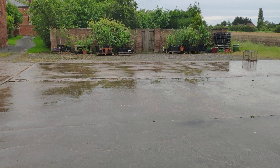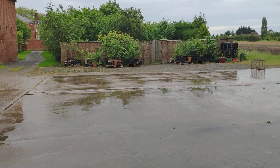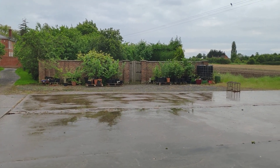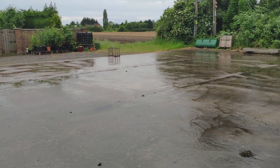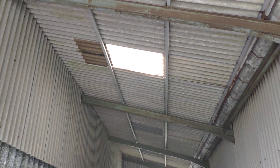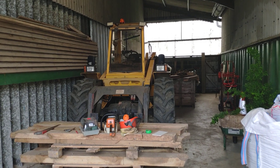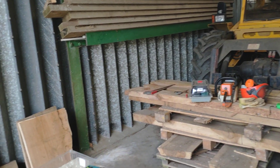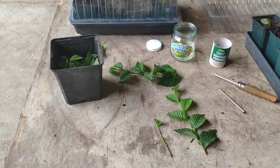Over there in the distance you can see there are loads of plant plots with tree saplings growing in them. Most of them are elm — Ulmus laevis — and there are a few Ulmus species in there as well. What I've been doing is cutting off some of the green growth, and I've come inside the lean-to between the corn stores where it is dry, and I'm just taking a few greenwood cuttings in the hope that I can multiply these elms. This is how I do it.